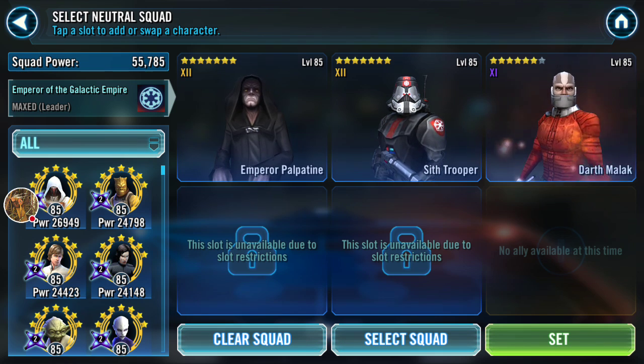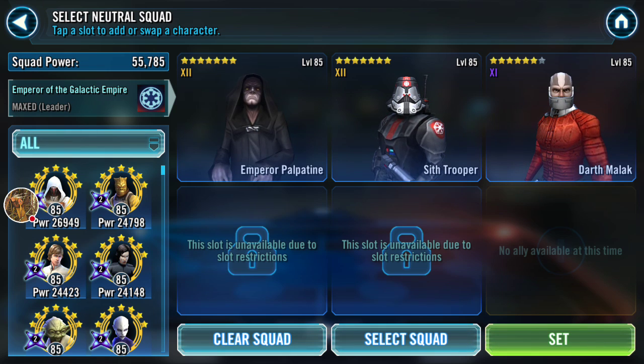So I think this is a double tank team, and it's got a Sith Trooper for pre-taunting as well. And the reason I have Sith Trooper in here is to prevent Bastila teams or any team with high tenacity from going and preventing shock and trying to take out Palpatine first. So I want at least a little bit of a pre-taunt in there so that it gets some time for both Emperor Palpatine as well as Malak to get their shocks going.